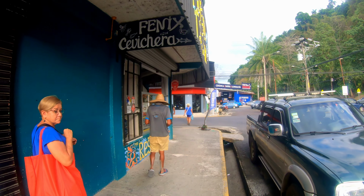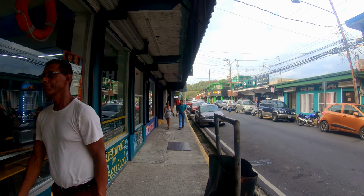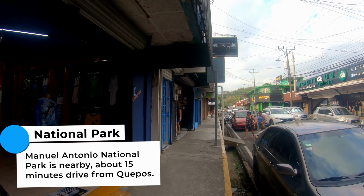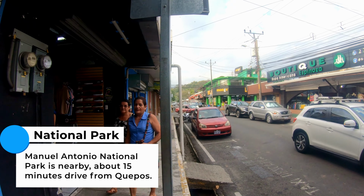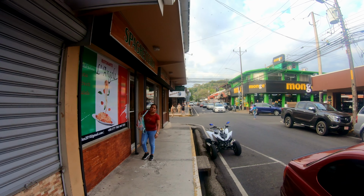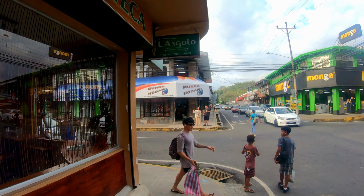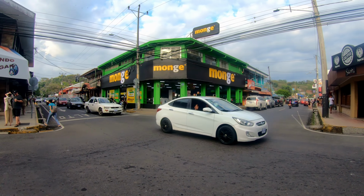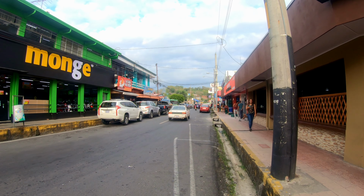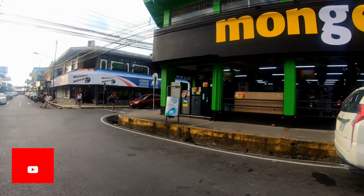So guys, the next stop we're going to do on this video is the bus station. I'm going to show you the bus station because there's a lot of backpackers that come through Quepos. So if you're backpacking through Costa Rica, there's a good chance you're going to stop here. This is where the station is that heads north to Puntarenas. And there's probably buses that head south through Uvita. If you drop a comment, I can leave a link for the, I think it's called TQP bus line. They go to Puntarenas through Jaco right here. So here it is right up here. Let's check it out. See, it's busy. This is the busiest part of Quepos, I think, right here, where the bus station is. Let's go have a look-see.